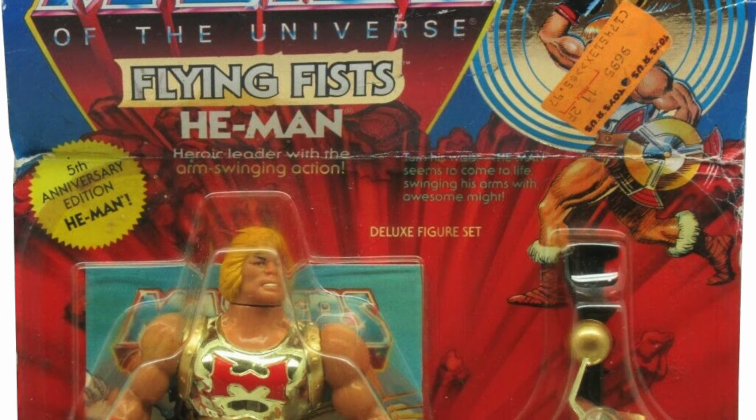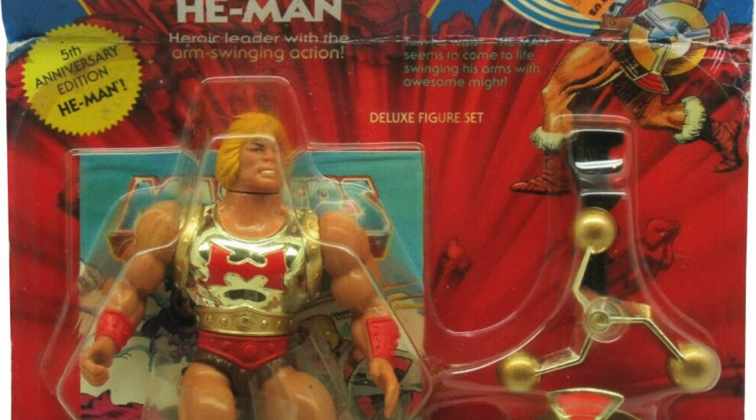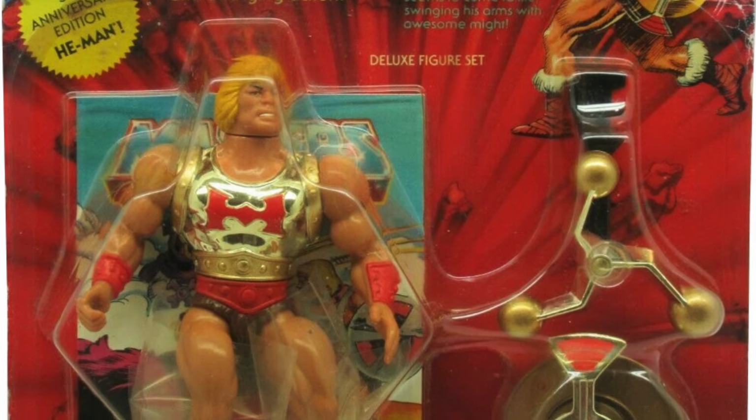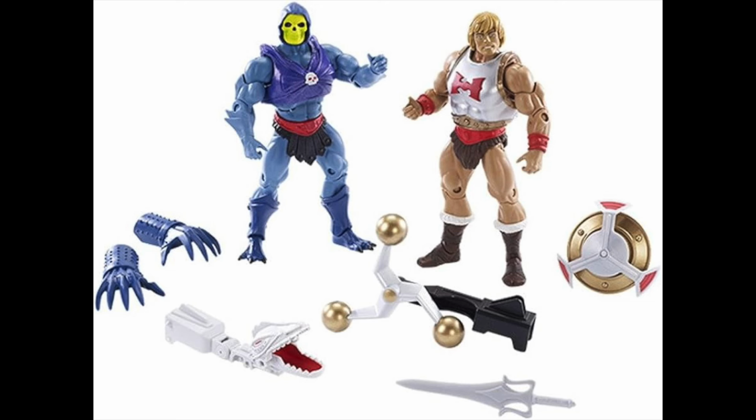So yes, Flying Fist He-Man, one that I did not get as a child, but this was the second, third, fourth version of He-Man, right? Because we had the Thunder Punch before this. So yes, regular, and then Battle Armor, Thunder Punch, and now Terror Claw, and Hit Me With a Shield He-Man. I don't know. I always thought the name didn't quite describe him as well, or what he came with. But not sure how many people this was their definitive version. I think because it came so late in the line.